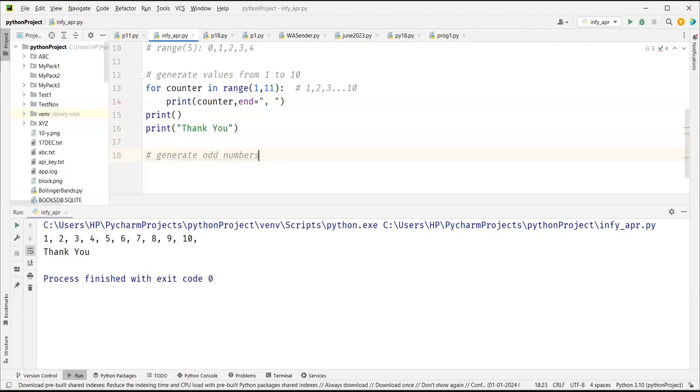First 10 odd number, let's say. First 10 odd number. Generate first 10 odd numbers. Okay. Now, first 10 odd number is not same as 1 to 10, correct? So one way is you figure out what is the 10th odd number, right?